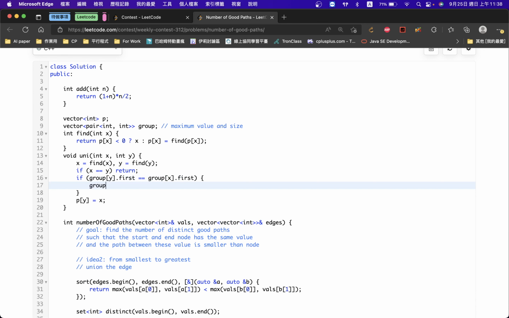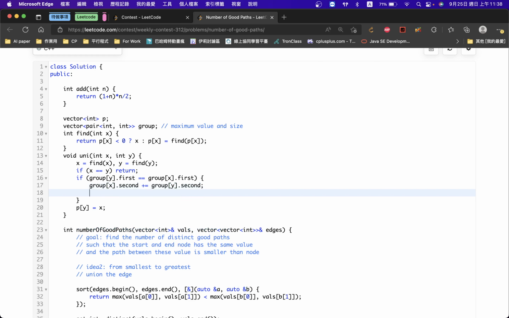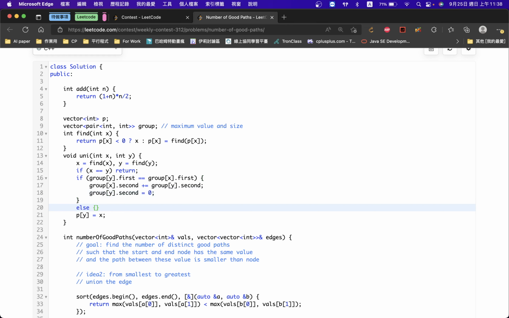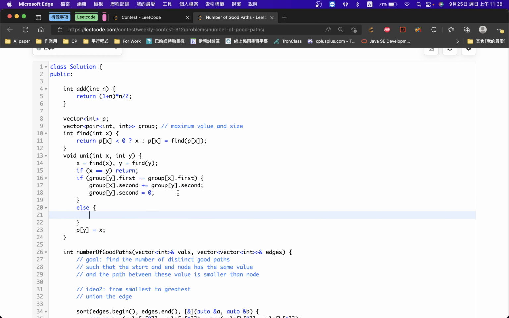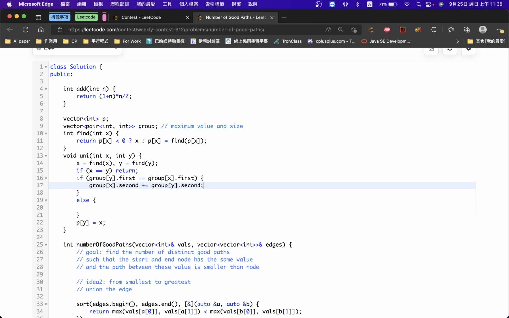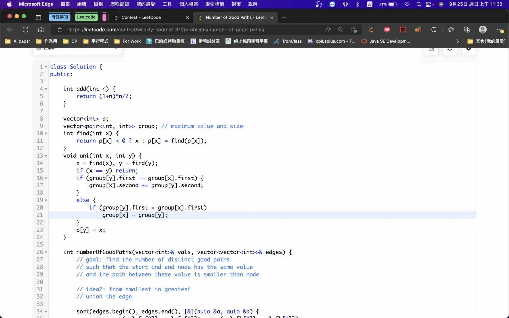Alright, so the maximum value is 10. We don't maintain it if this is not the same. First, group X is going to become group Y. Right, so that's a union.